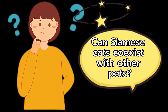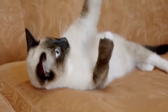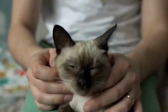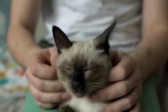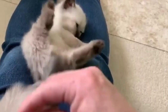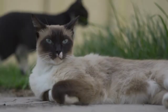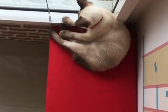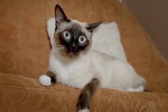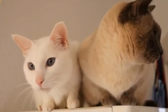Although Siamese cat breeds can be aggressive, the majority of them get along well with other pets. They frequently express themselves through a distinct, loud, low-pitched voice. Siamese cats can be aggressive but can also accept new animals into their social circle. The behavior of Siamese cats demonstrates how friendly they are to everyone — they are playful, friendly, and easy to bond with humans. They are highly intelligent and, because of their friendliness, are quick to trust their owners and engage in meaningful interactions.